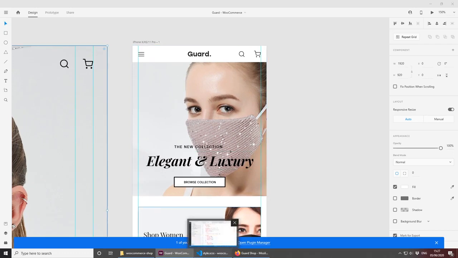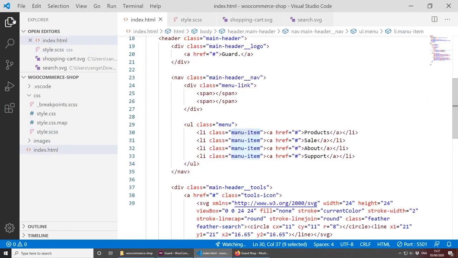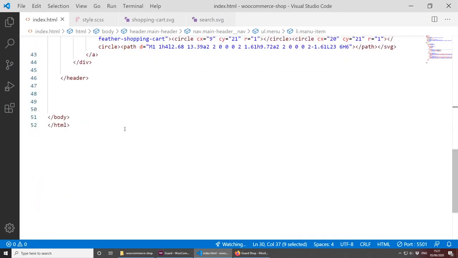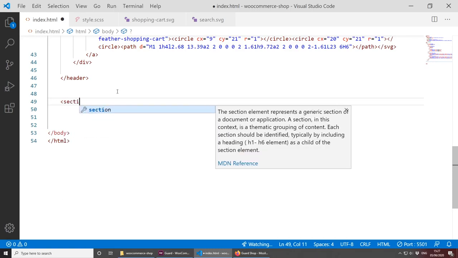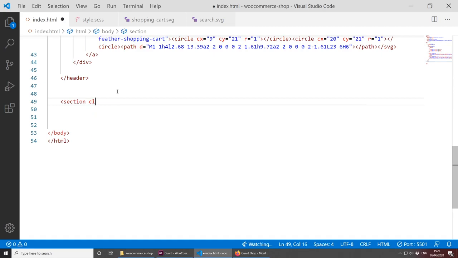So first of all, let's open index.html, and just below the header, let's start by creating a new section, and I'm going to give this section a class name of hero. And again, you can be a bit more specific if you wish to.